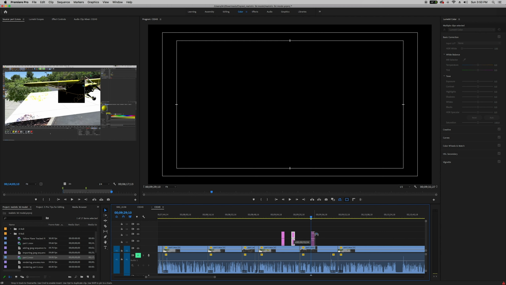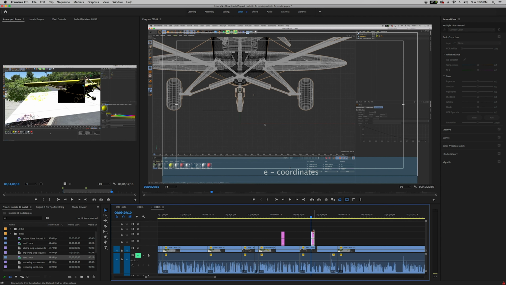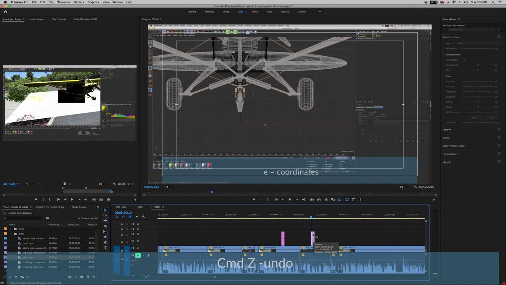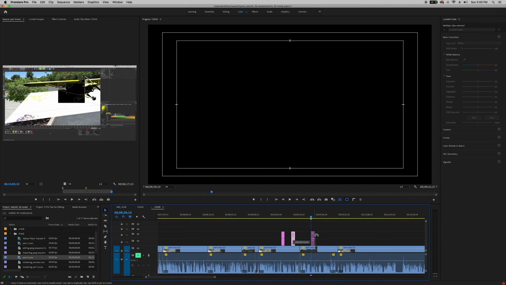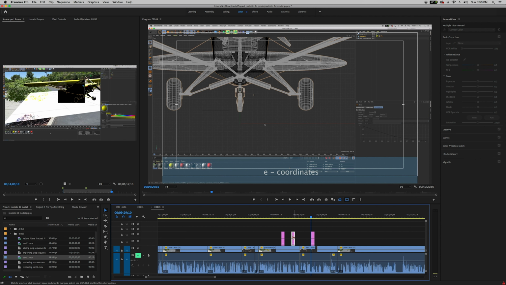Now if I were to let go of the Option key right now, and then I would let go of the drag, it would simply reposition the placement of the files that I had beforehand. So I'm going to undo it by clicking Command Z, select it again, and hold down Option, drag, keep holding Option, let go of the drag, and it should duplicate.